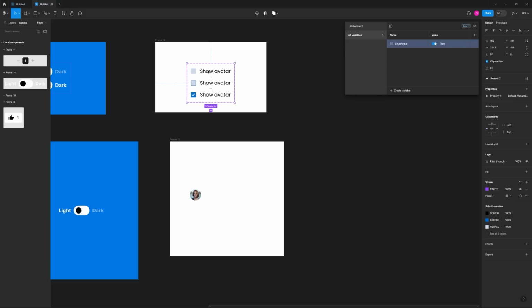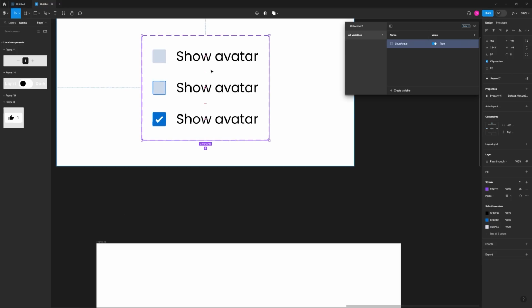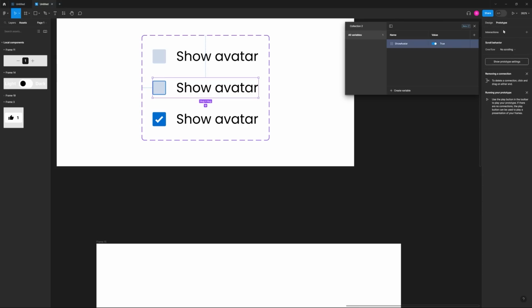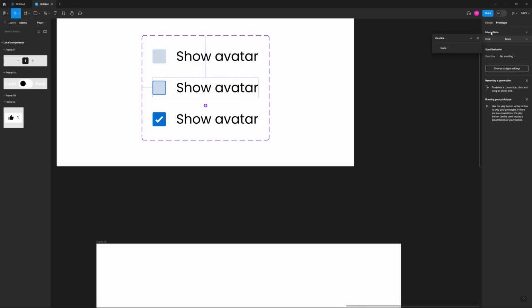And now we want to control the value of the Boolean variable up here with these elements right here. So initially, when we hover over this state, we're not trying to change anything because nobody clicked anything. All right, so this is the hover state, and this is when somebody clicks it. So this is where we want to add in the prototype an interaction.